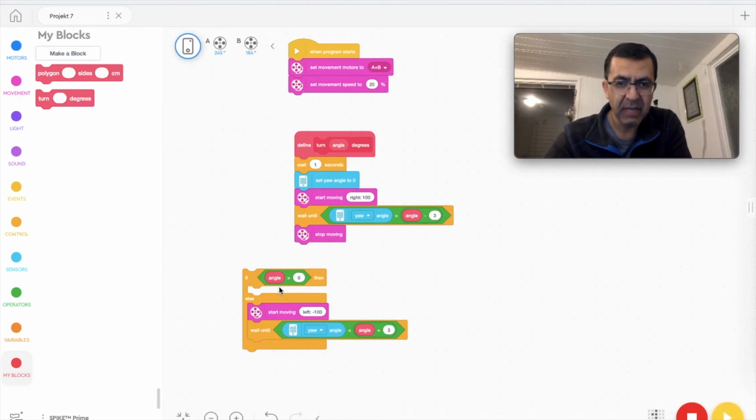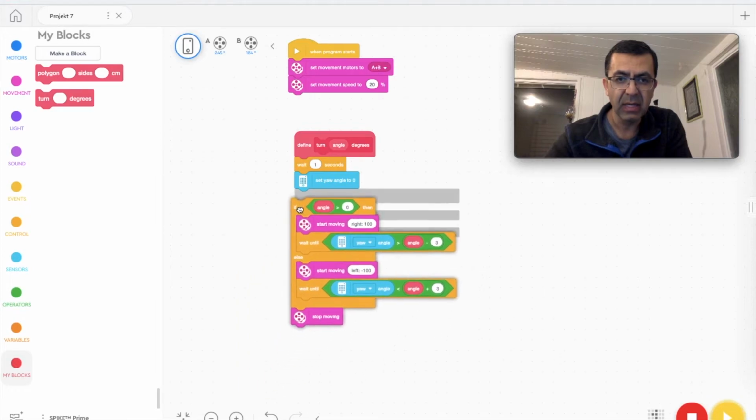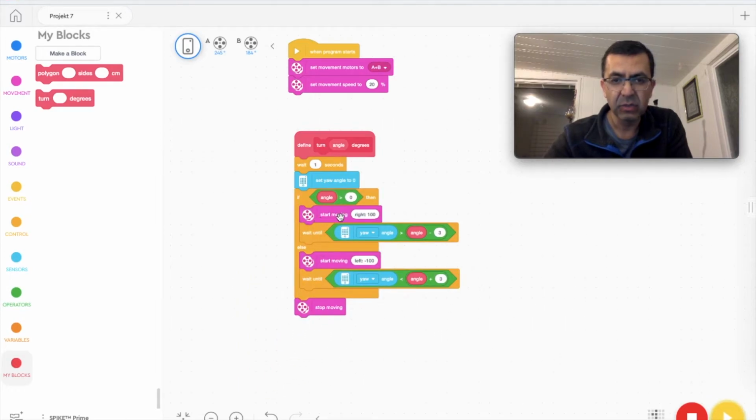I've said that if the angle is greater than 0, this is a right turn, and it should start moving to the right 100, and then wait and move as long as the yaw angle is not greater than this one.